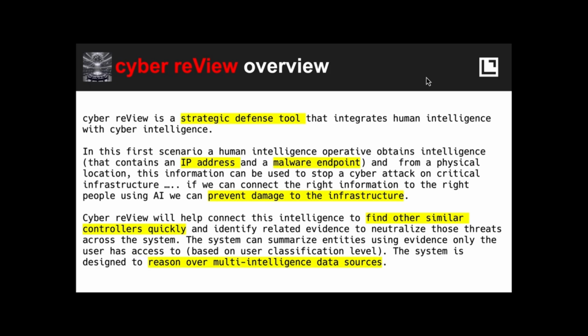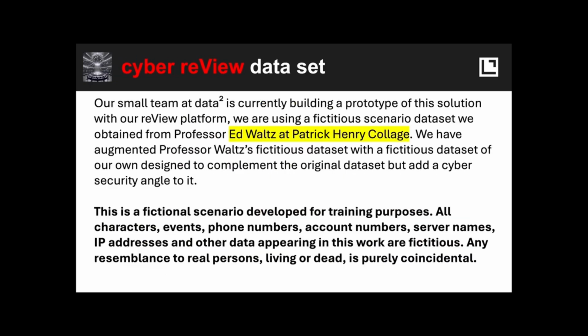What we want to be able to do is add that information to the graph and understand the relevance of it. It turns out this particular node connects some really important things together. But we want to show how we can make that happen with this use case, and we want to be able to reason over this data set. So we want to be able to even find other pieces of infrastructure that might be affected by this new piece of intelligence. Maybe not directly, but they could be vulnerable because they're similar to the one that was initially infected. So we really want to show how we reason over these really different data sets.